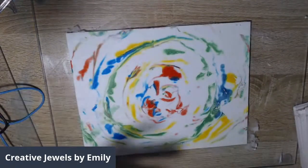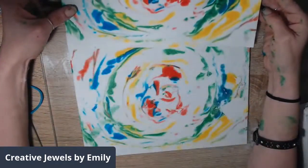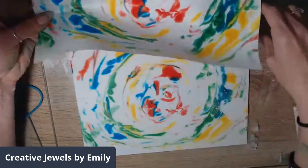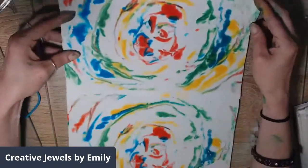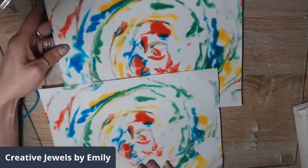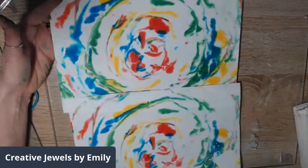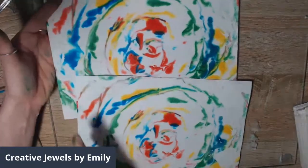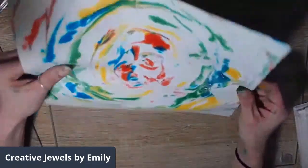As you can see, this one's a little darker than this one. The more you print, the lighter it's going to become, the more the ink's going to come loose. See, that's almost the same print in the same spots, just slightly over a little bit. You've got double prints. That's how you make several different copies of the same thing using this technique.